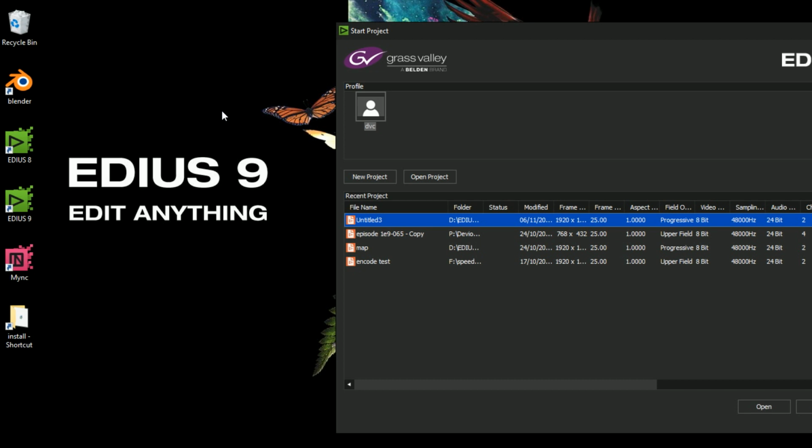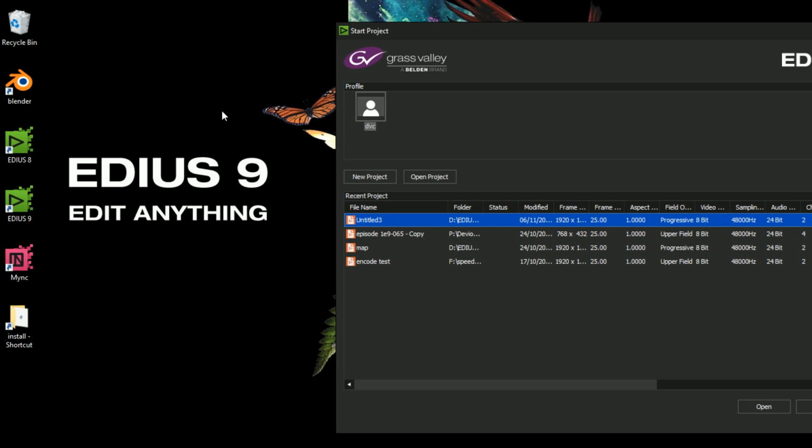I've tested with a few of my own projects and I've had no problems opening a project I've edited and saved in Edius 9 in Edius 8. But at some point it's going to go wrong, primarily because the big new thing in Edius 9 is new colour spaces in the project, which weren't there in Edius 8. So what does Edius 8 do about it? Then there are going to be some more filters and effects that will be added over the life of Edius 9. Again, they won't be in Edius 8.